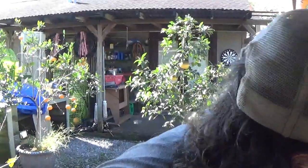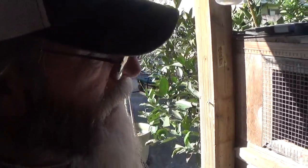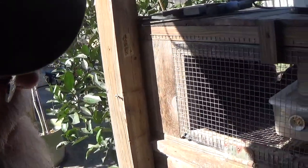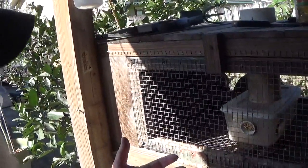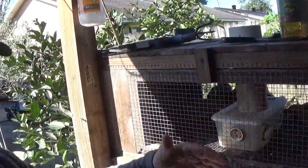So I'm down to, I don't know, 5 or 6 quail. 1, 2, 3, 4, I got 5 quail, because I had a rat problem going on, and they were actually getting under here and reaching through the hardware wire and grabbing a hold of them, I guess, and eating their feet, holding them down, and started eating them. And when I'd lift up the dead bird, it'd be all eaten out underneath.